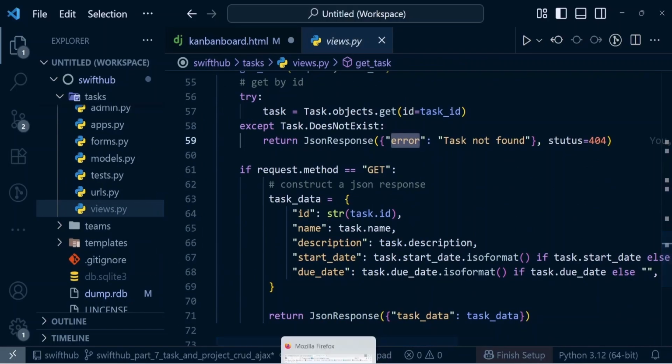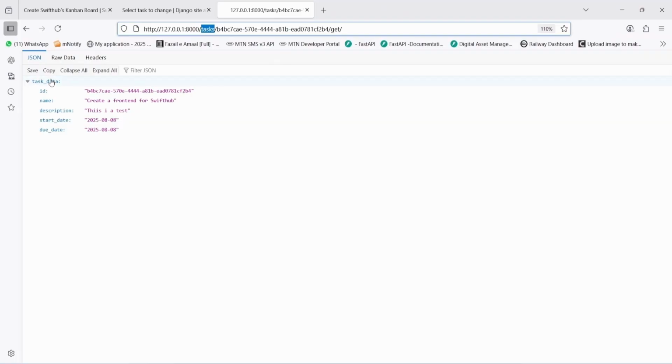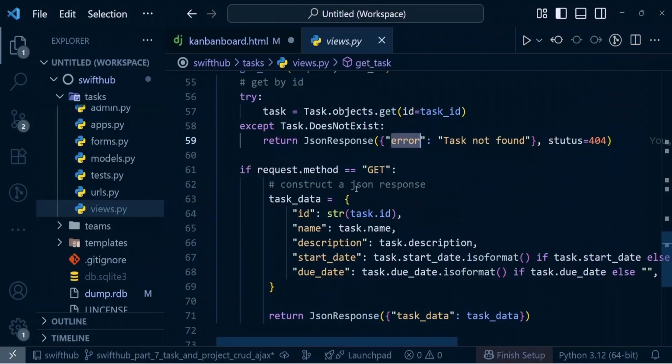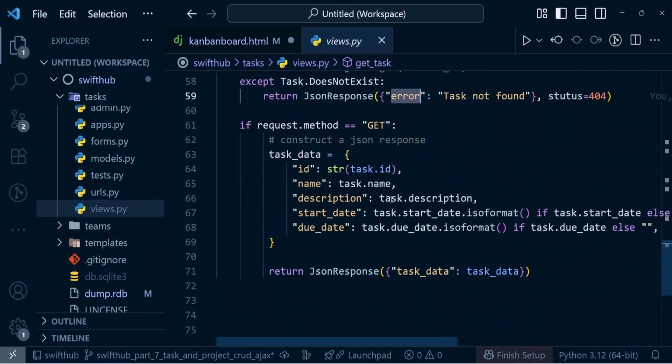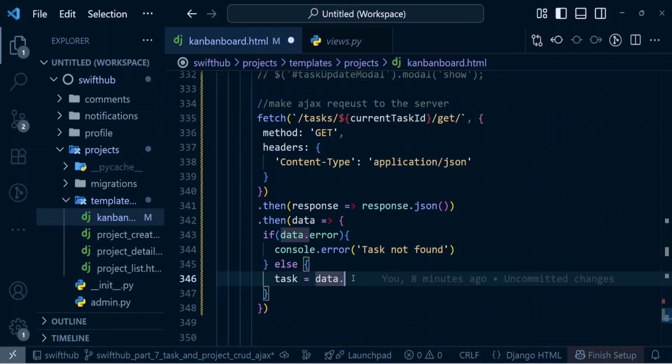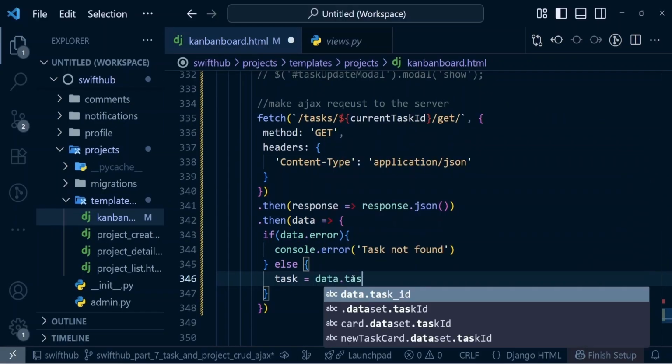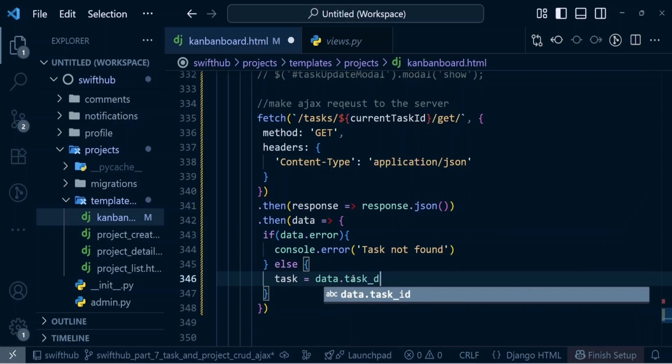So if you come back to where we made a call, this is the response, but then the response was inside the task_data. So here we need to get it. We have to go one level deep, and that is going to be task_data like this.